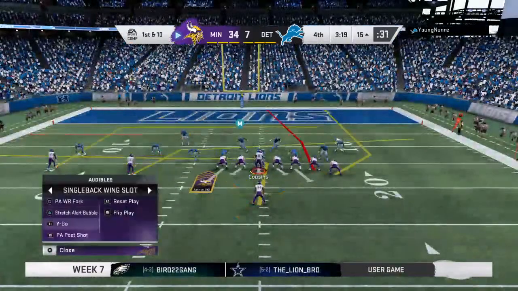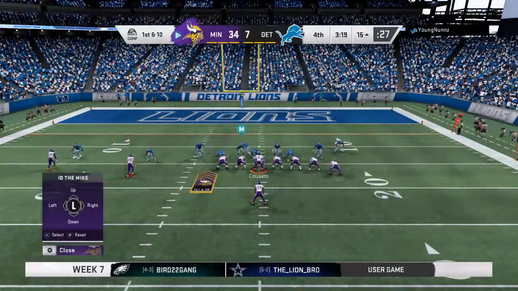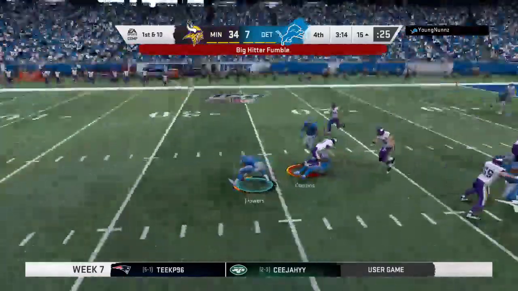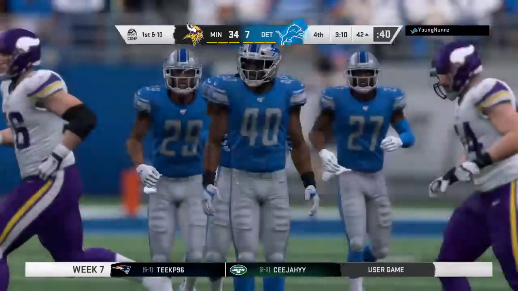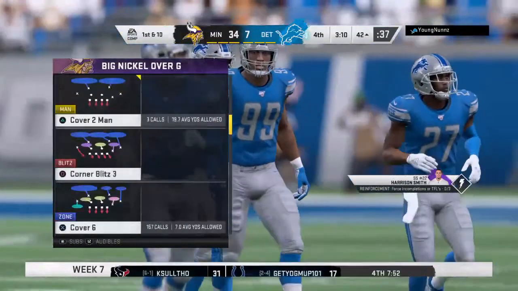So from their own 20 all the way to the red zone now. A chance to capitalize on 1st and 10. Off the play fake, Cousins. Now the hit comes, and Cousins lost the football. And this is scooped up by the Lions. He's at the 50. And they will finally get him as he's all the way down near the 40-yard line.